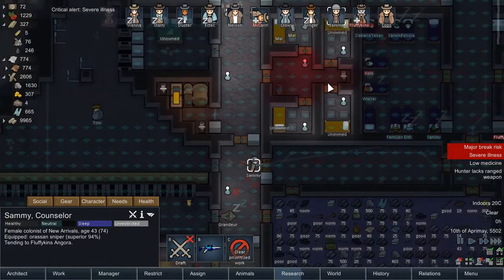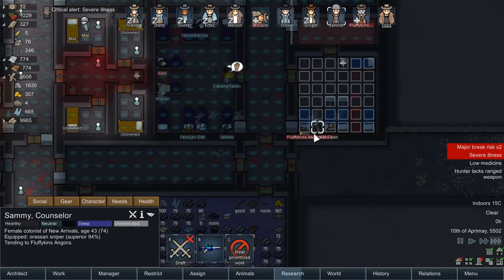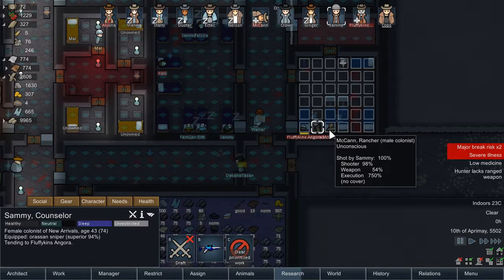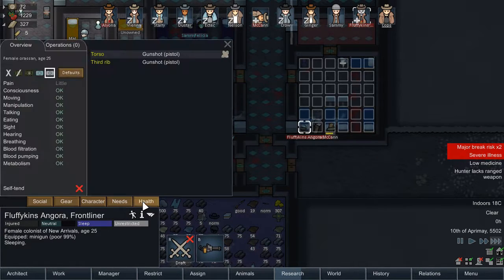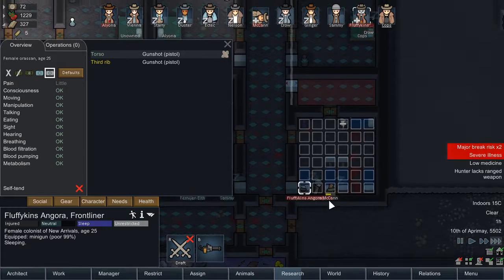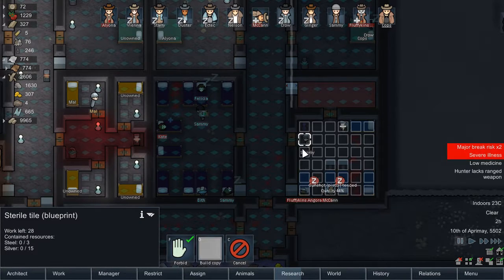Sammy, right, there you are. Okay. Tend to him. Right. She's not going to bleed out anymore, just need to patch up the rib. Stop the bleeding and then we'll deal with the other wounds. Okay. Triage. Right, no longer bleed out. And Mechanite is now alive. Mechanite is now perfectly fine.